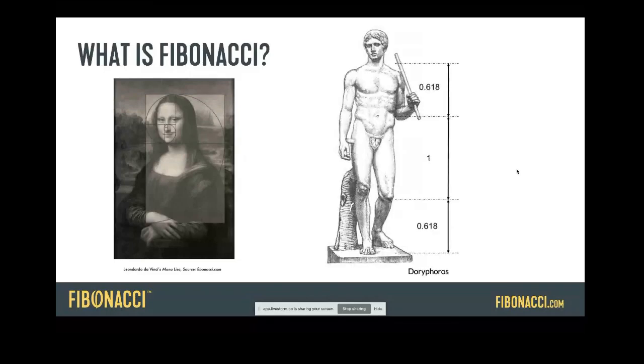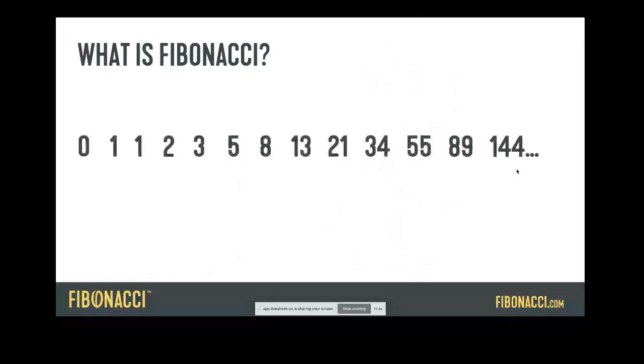This is Doryphoros. It's the famous statue from Greek antiquity that was symbolic of the perfect ratio of a human being. And it's interesting, knee to foot here in the statue, the golden ratio. And then from the neck to the navel, also golden ratio. So just a few examples. Again, I don't want to belabor the point here, but there is some tremendous significance to that number.